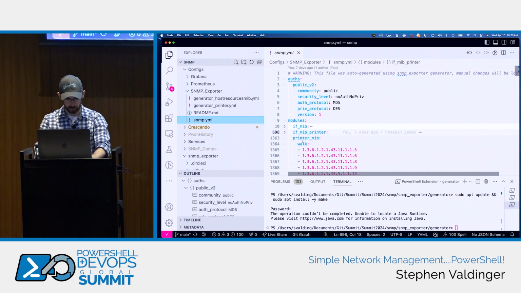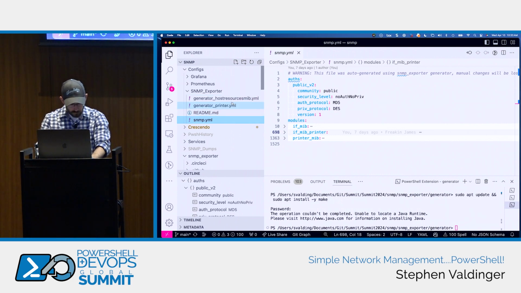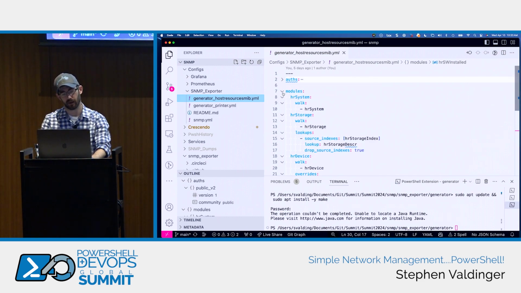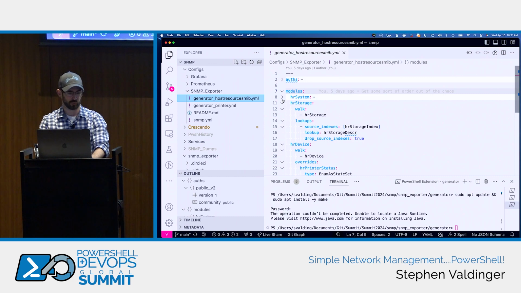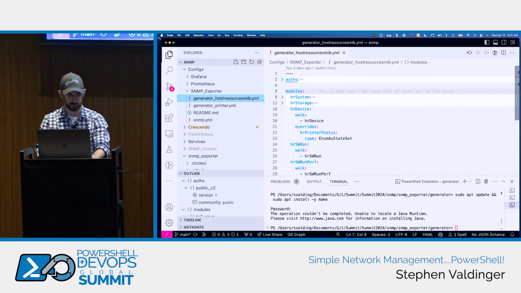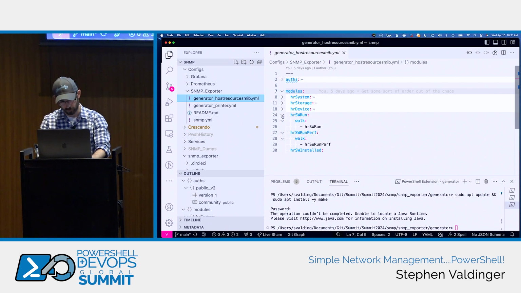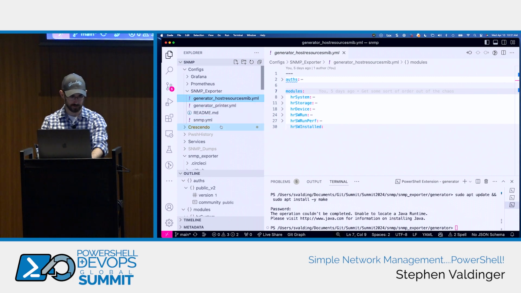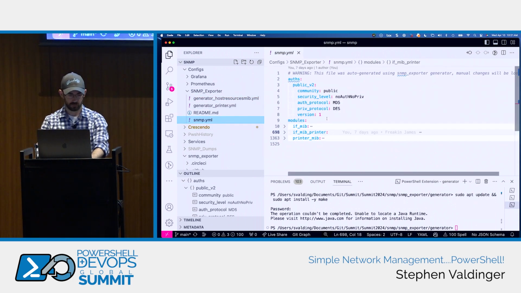So in this case, we've got all of these different MIBs that I kept around. But I wanted to generate, and because I can't get this generator to work, this part's not going to work, so it's kind of goofy. Basically, the generator I wanted to use was this host resources MIB that only has the stuff that would work for Windows Server: the system stuff, the storage stuff, the device stuff, the software stuff, and the performance stuff. So all of that SNMP data would go in here.